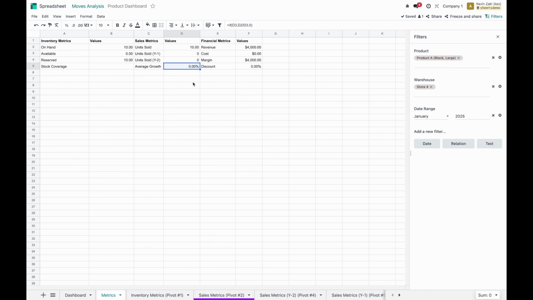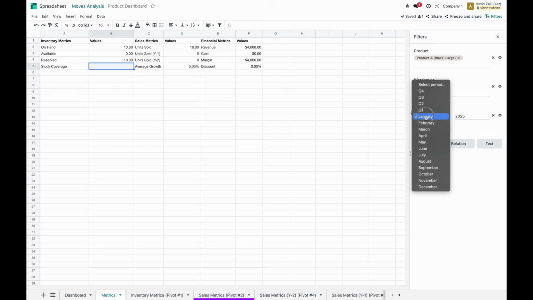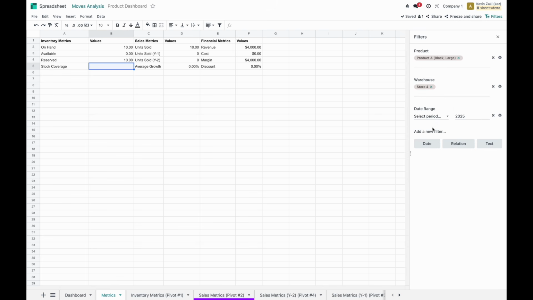Okay, so for our stock coverage, we're going to need to calculate the average sales over a specific period of time that was entered in by the user. And there's a couple of different variables here, so I just wrote a formula that I'll paste in. But essentially, we need to account for a quarter, which is going to be 90 days, a month, which will be 30 days, or no period selected, which will be 365 days for the year. So in this case, first we need to grab this value.